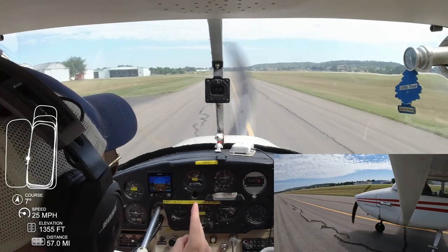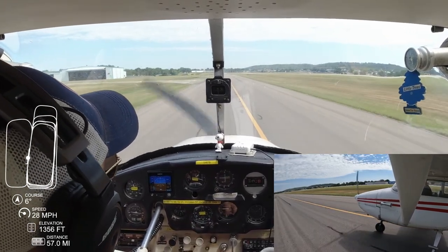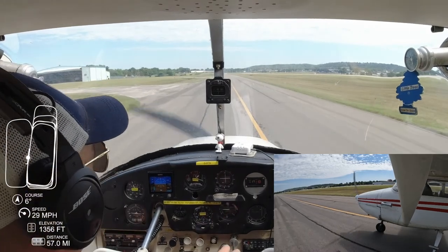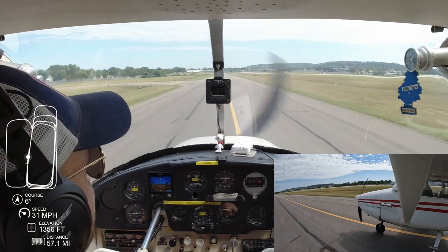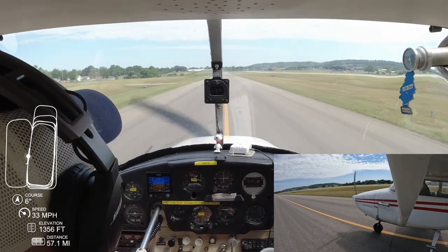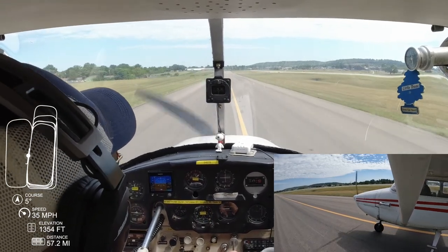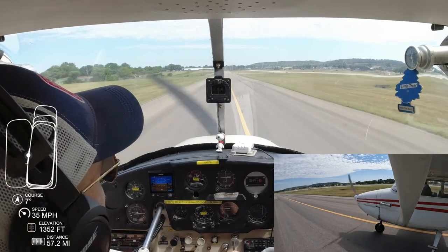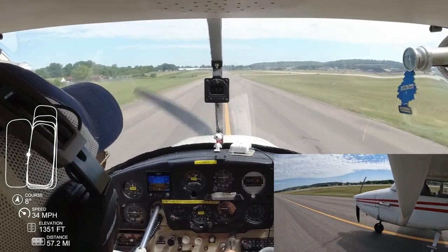Alright, so that second landing was smoother, but not as technically correct, it felt like. I will say, it does feel easier landing without somebody in the plane. Like, I feel like I have a little more control over what I'm doing. I'm taxiing way too fast here.